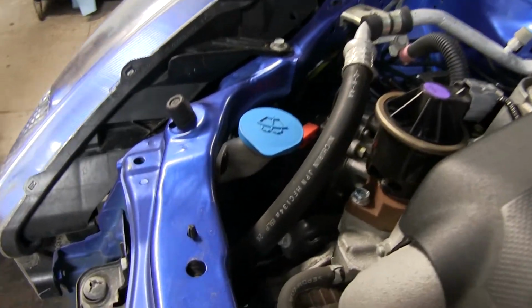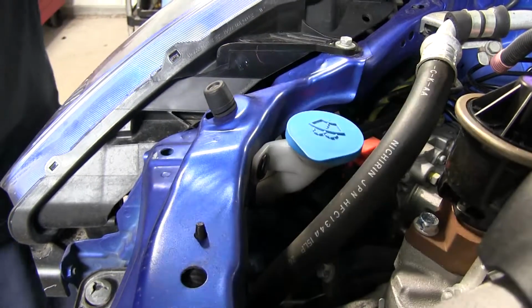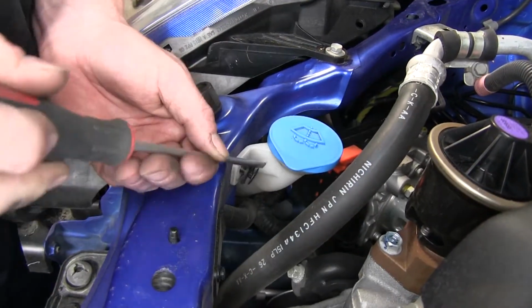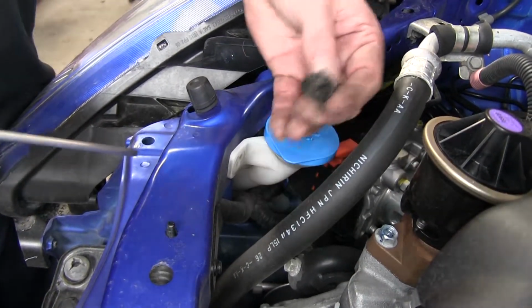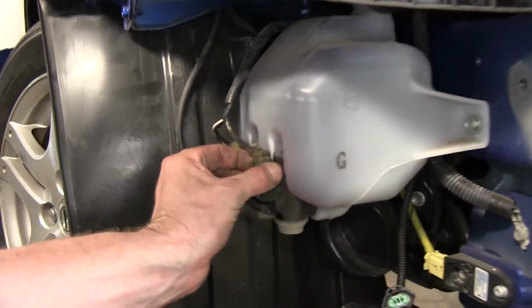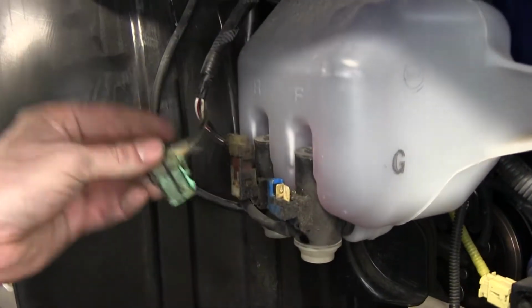We need to loosen up the washer reservoir right here. So we're going to remove this plastic rivet, and then we'll go to the bottom and loosen up some fasteners there as well. We need to go ahead and remove the bottle. So we'll go ahead and disconnect the electrical. There's a small tab on the back side. You have to push.